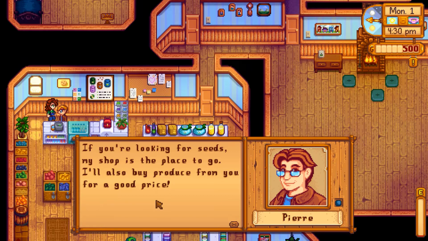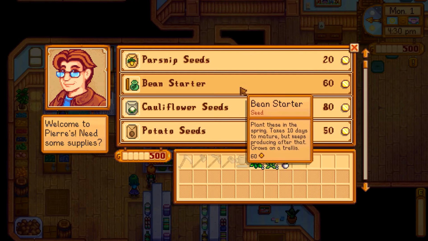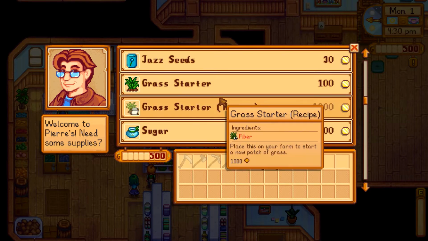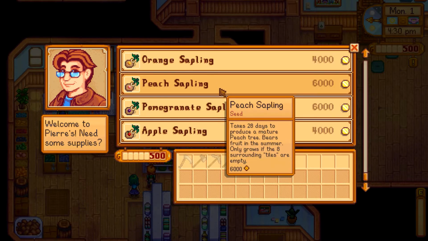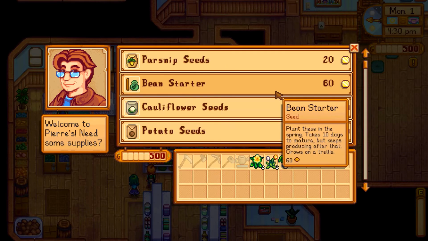Yeah, I know what you do with that, Pierre. Alright, let's see what you have. Parsnips, beans, cauliflower, potato, tulips, kale, jazz. Alright, so you got a bunch of stuff. Got some groceries, some trees. So he doesn't have any fertilizer.